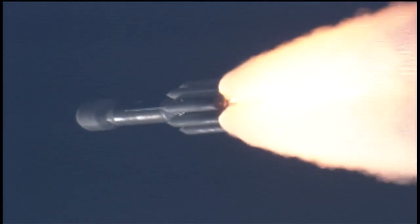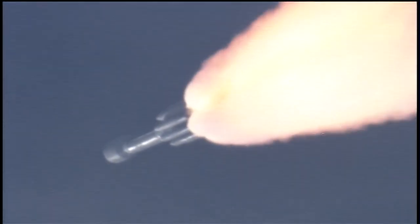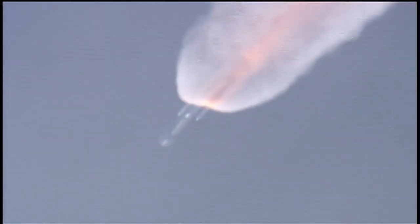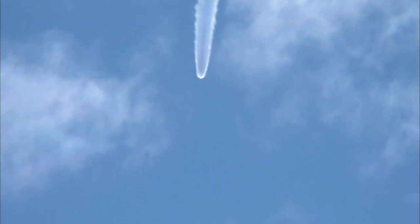Up on the one-minute mark. Mark, one minute into the flight. Standing by for solid motor burnout about ten seconds from now. Pressure decreasing on the solids. Standing by for burnout. Burnout — we have burnout. Standing by for SEP. And we have separation. And we have ignition on the three air-lit motors. The three air-lit motors have come up on chamber pressure. One minute thirty-nine seconds into the flight. The Delta vehicle now only weighs about one-half of what it did at launch, expelling propellant at the rate of about 2,700 pounds per second. Altitude now 21.8 nautical miles, down range distance 51 nautical miles, velocity 4,493 miles per hour.